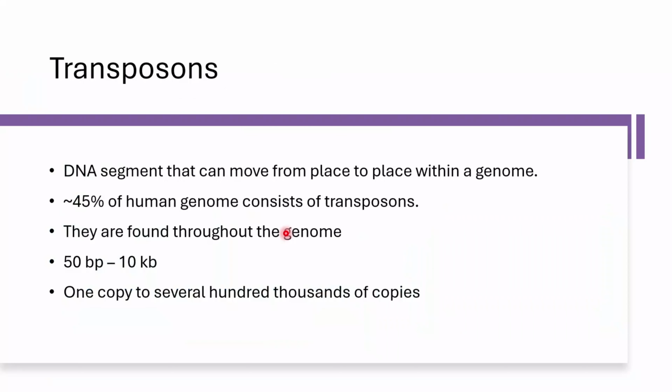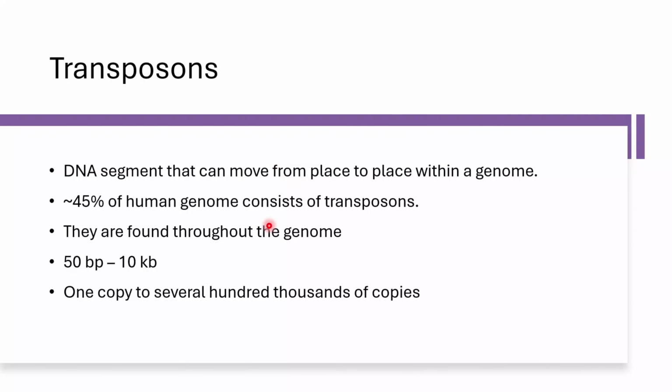You guys saw transposons before, right? You know a little bit about this. So transposons are just DNA sequences that move from place to place within the genome. They kind of jump from one spot to the other. Sometimes they land in a gene, sometimes they land outside of a gene, and they tend to have no role. So they do replicate themselves, but the end goal is nothing. If it ends up in a sequence that is useless, and there's no change in that sequence, then there's no purpose really other than replicating itself, right?